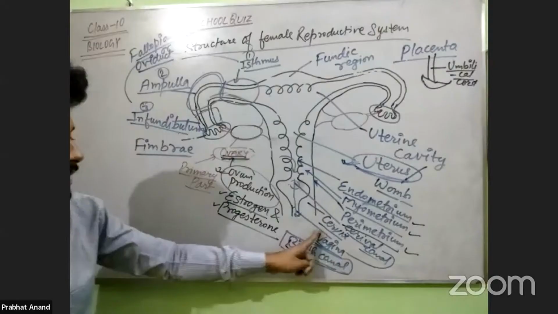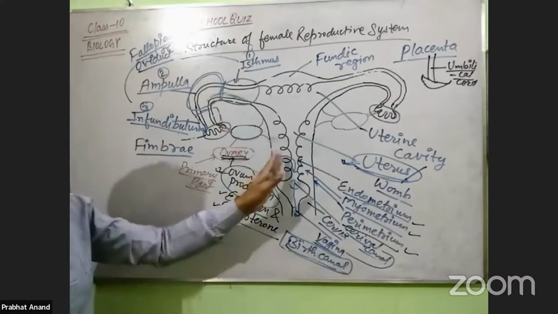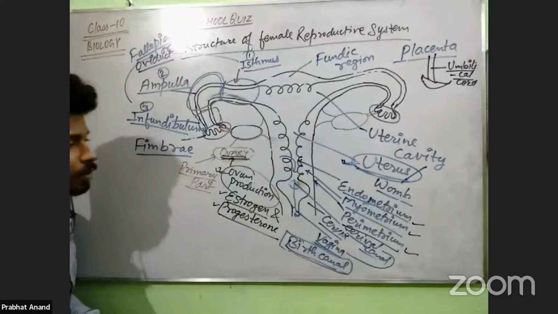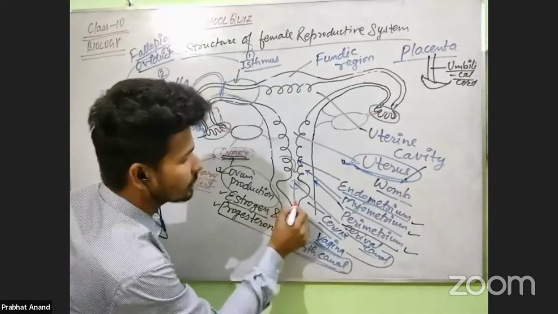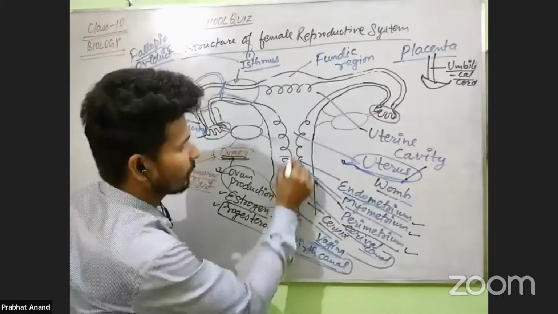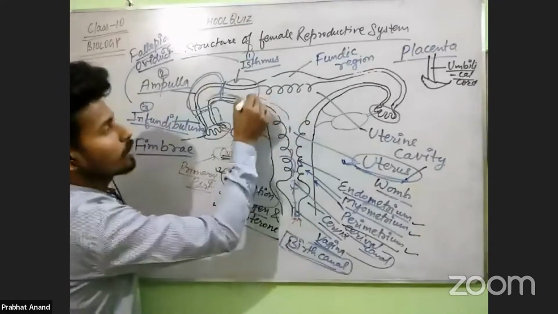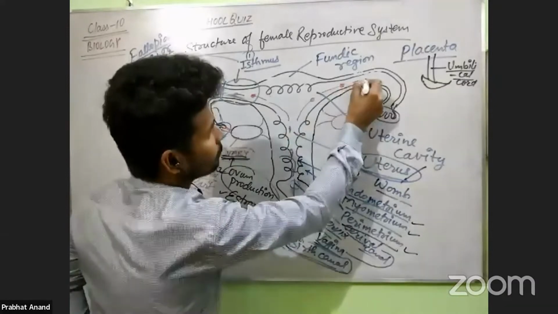The vagina leads into the cervix, the cervical canal, and the cervical canal leads into the uterine cavity, right? Through this part only, the sperm that enters from the glans penis moves into the fallopian tube. It moves into the fallopian tube through this part. Some sperm goes from this area, some sperm goes to this area, right?